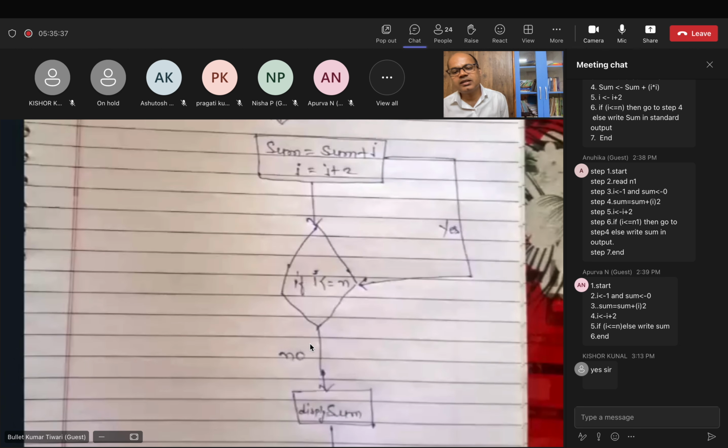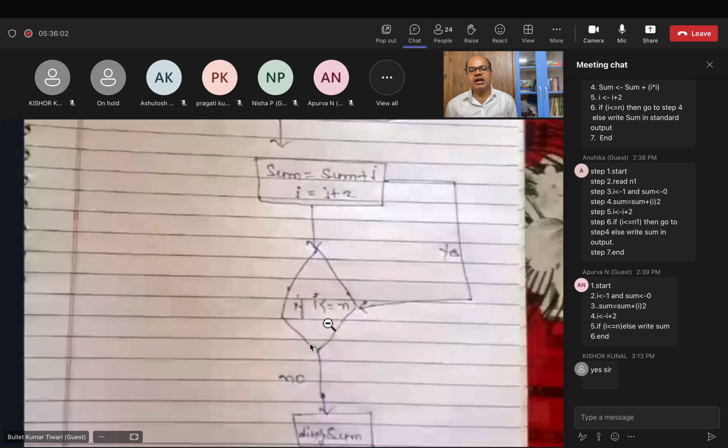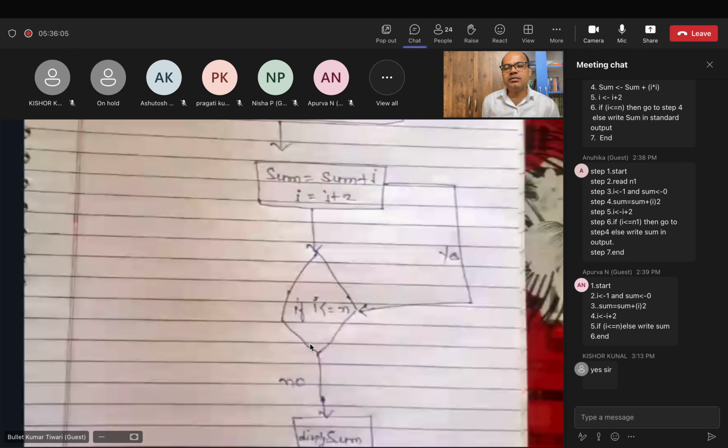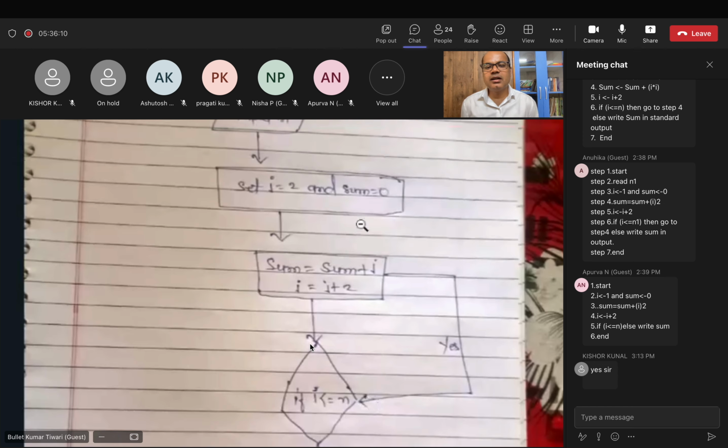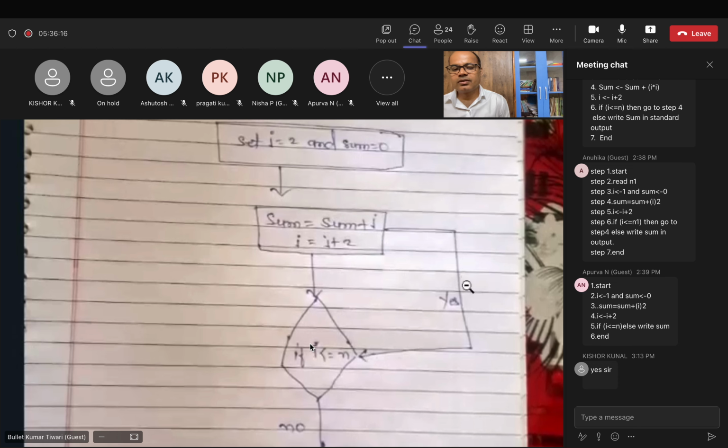Arrow will go from this decision if to processing, or arrow will come to the decision? Condition arrow, where will it start and where will it end? So correct, that arrow sign should be from this diamond to the processing of sum equal to sum plus I, I equal to I plus 2. It should not be like arrow is coming from processing to the decision making, right? Okay, great.